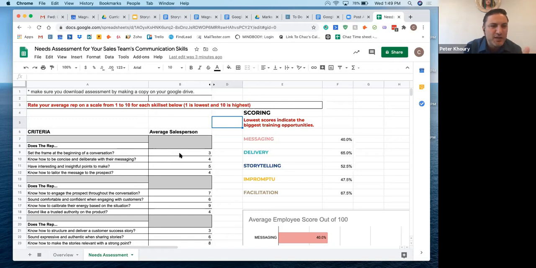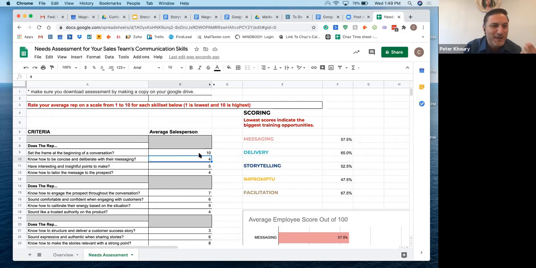The first section: does the rep set the frame at the beginning of a conversation? Now, if that average person doesn't at all, then you give that person a 1. If she is great at it, like a superstar, then you give her a 10. Now, think of that average person and rate. So, wow, this person gets a 10.